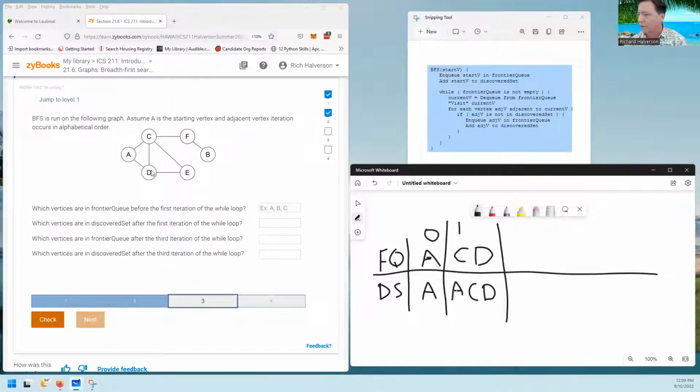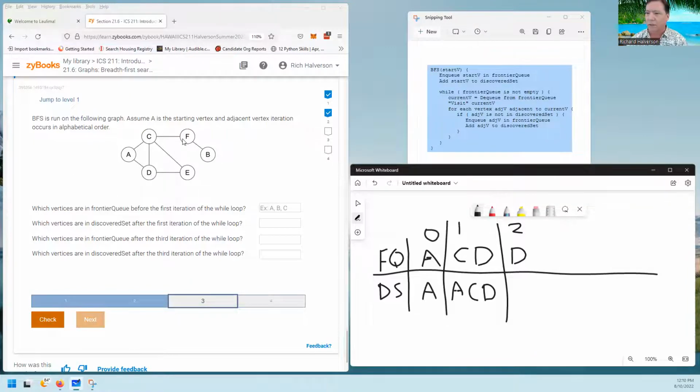After the second iteration, we are going to process the C in the second iteration. So this is going to go down to D to start with. And the nodes that are adjacent to C that aren't already in the discovered set will be added.